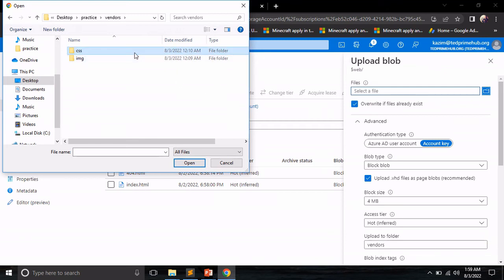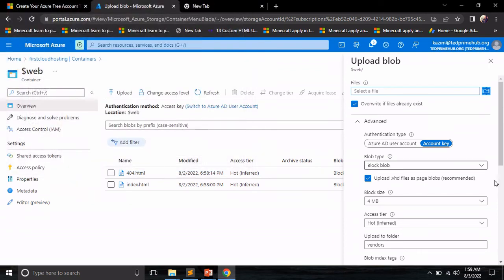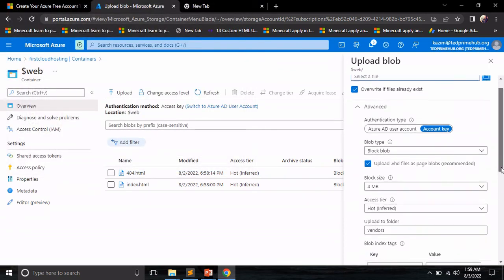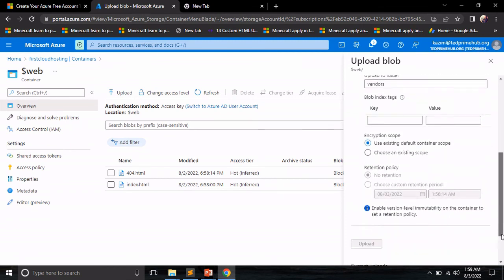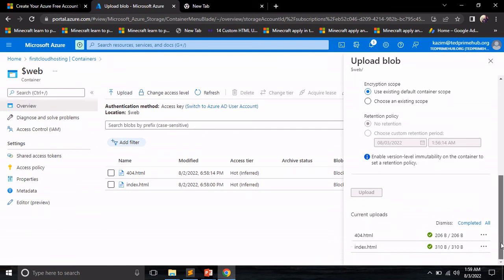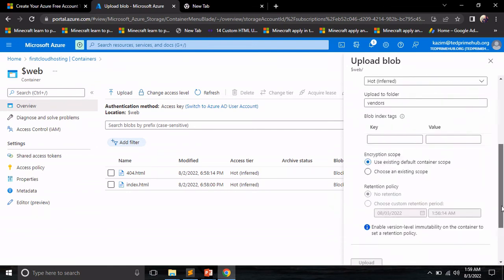But the way it is now, you can just select, because if I open the CSS file, I can just call it CSS and upload it. So you can just call it CSS and upload that here. Yes. So currently we have these two. So I'm going to re-edit a part in the index.html.